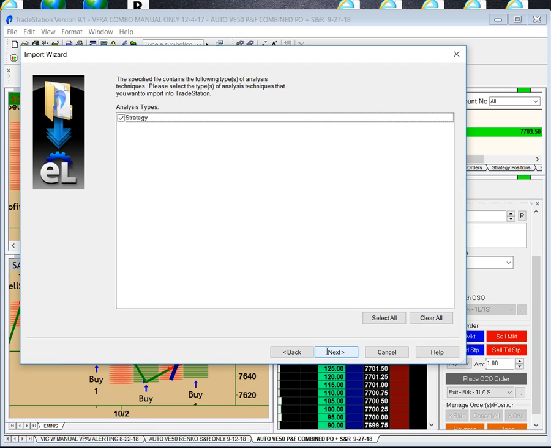But you're going to get a message there. Do you want to overwrite the existing strategies or ELDs at the current installation? You're going to click yes, because you don't want to use the ones that TradeStation has. You're going to replace those function calls and everything with the ones I'm giving you.